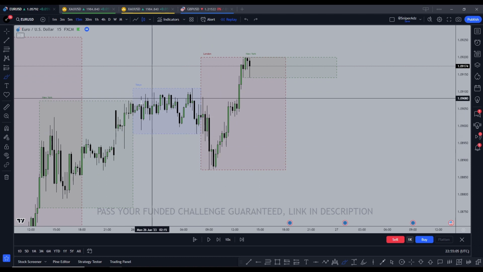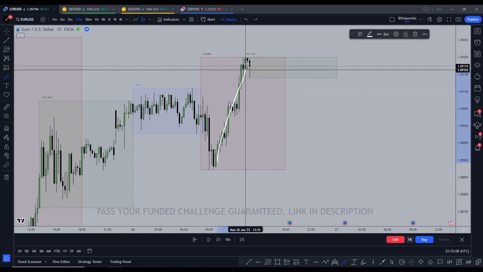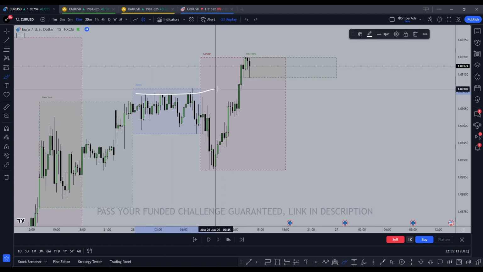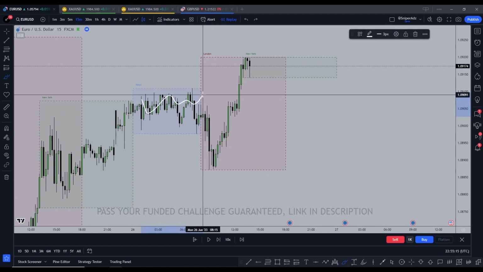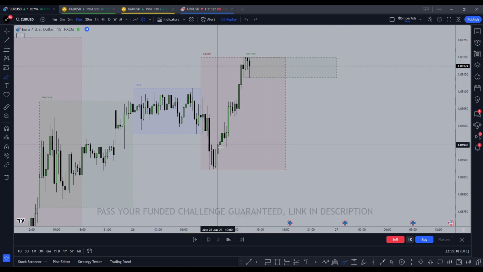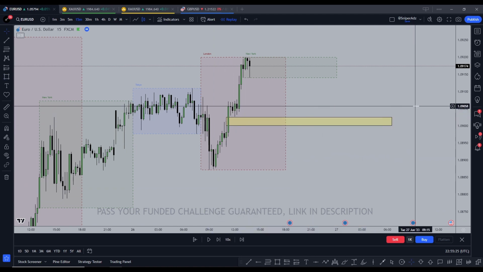So you can see right here the accumulation phase, manipulation phase occurring during London session, then the distribution occurring same time during that London session as well, taking out these highs right here. So simple accumulation, manipulation, distribution. Now what we're going to look for is some sort of retracement to go back to the upside. And now what I'm going to look for on the 15-minute time frame is a simple PD array, and I can automatically see just straight off the bat right here an area of interest.